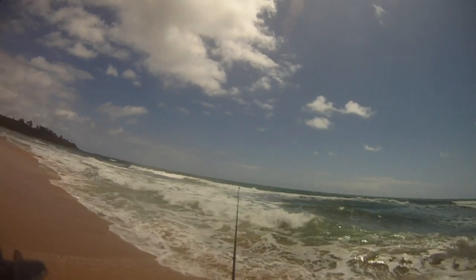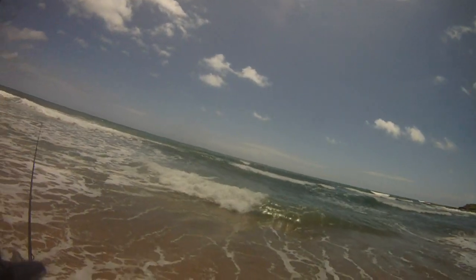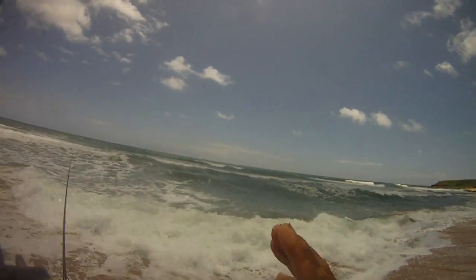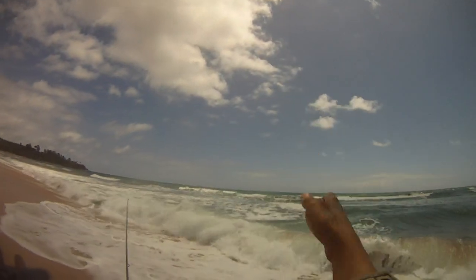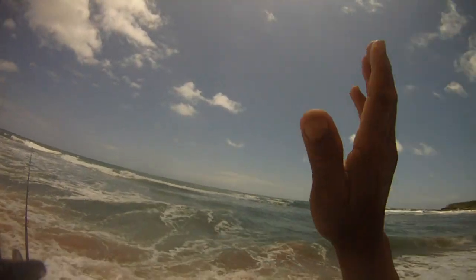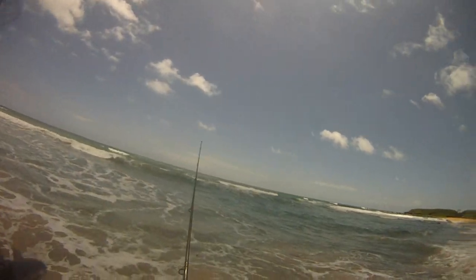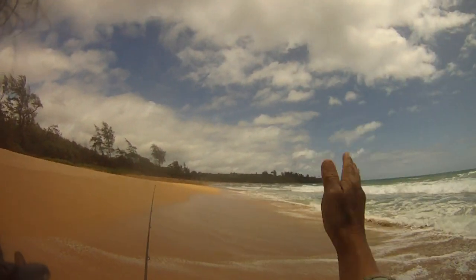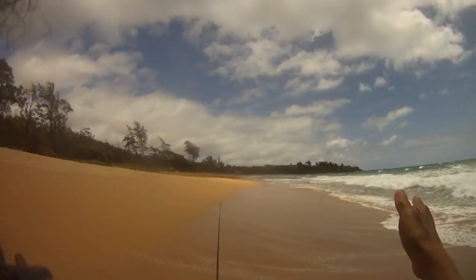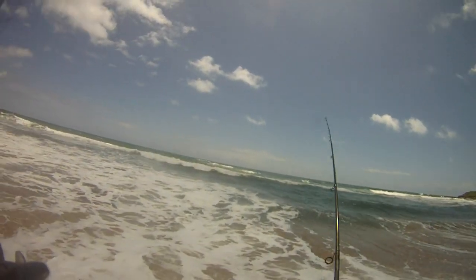So I normally throw, this is 12 o'clock, 1 and 2 and 3. I normally throw at 2 o'clock or 1 o'clock. This is like a 90 degree angle from here to there. You would throw it at a 45 degree angle, which is almost like 1 and 2 o'clock, and you're moving in that direction. Like about 10 o'clock and walk out. I normally don't stay. Why? Because I'm trying to find the fish.